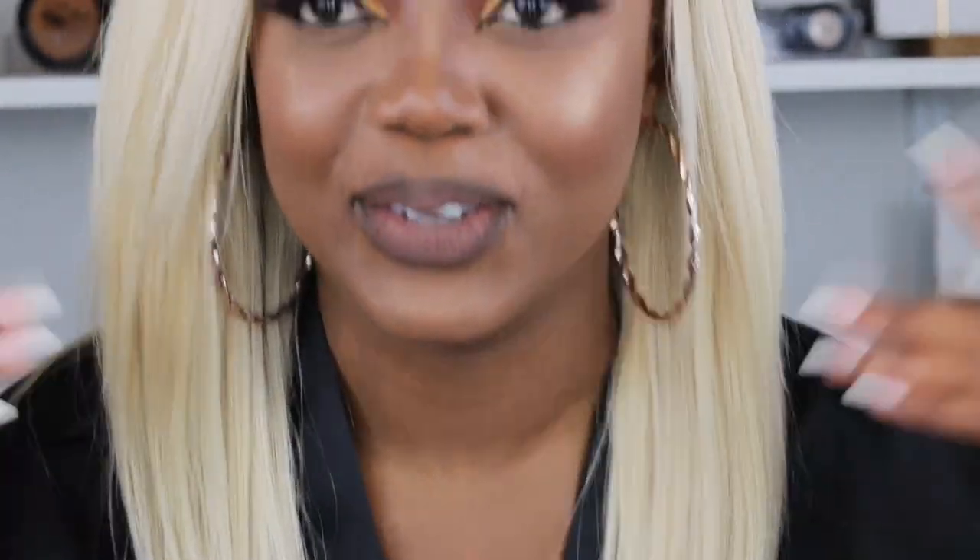I wanted to create a look that is not basic. I know that in my videos I'm always doing something simple, something natural, but I wanted to go out of my comfort zone a bit. I do love playing with makeup but sometimes I hold back. Tell me what you think — if you love looks like this that are bold and out there, just let me know in the comments below. I'll do more of them. I actually enjoy this more than pink eyeshadow and pink lipsticks — that's kind of boring for me. This is a 12-inch wig.